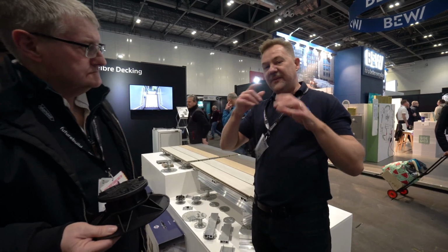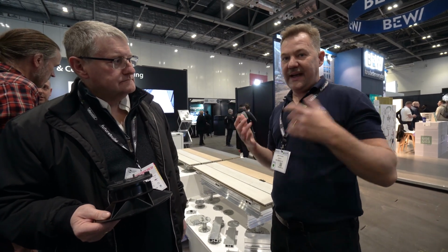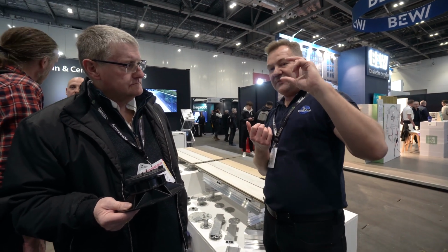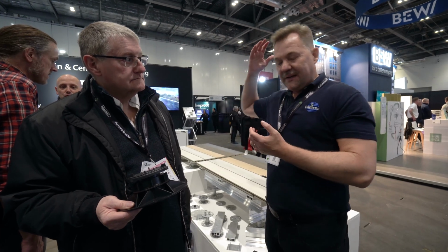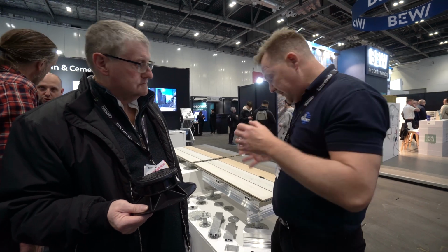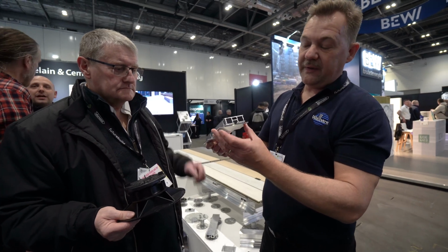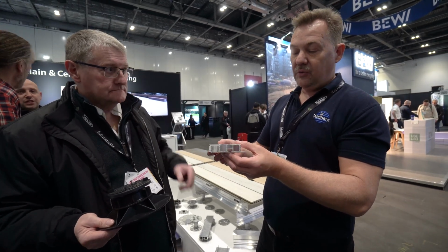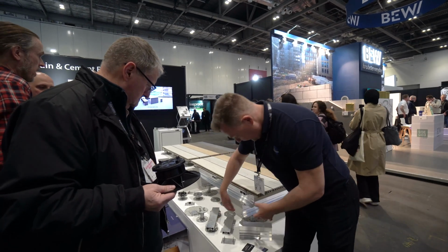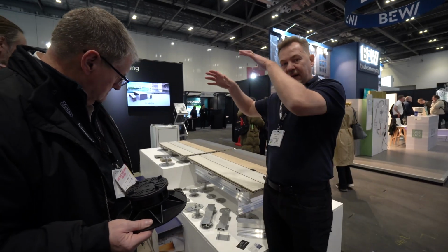One of the challenges we've had is with the retrofit, you really don't know what you've got till you rip up the decking that's there. We've had some terraces where the overall build-up is 70 mil, and somewhere it's over a metre. So we've got to have all of these scenarios covered in the designs. We've got as low as this, the joist holder that will fit in there with a 20 millimetre rail, and then you'd fix the decking onto that. Or we've got the multiple build-up with the very large rails to create a framework to go up.